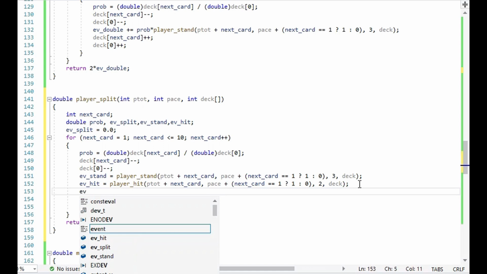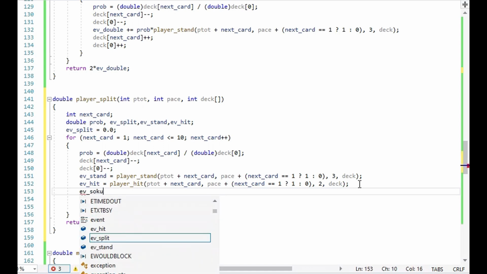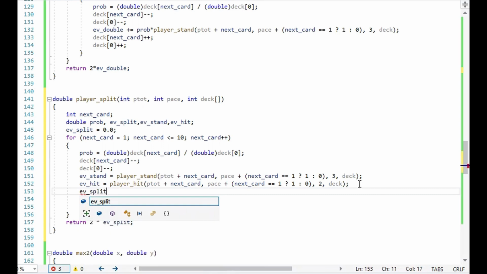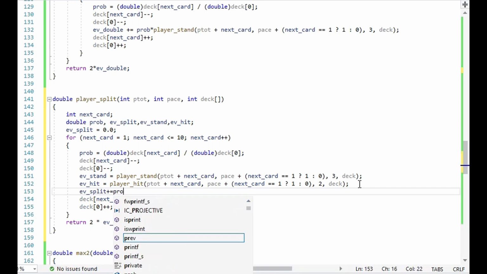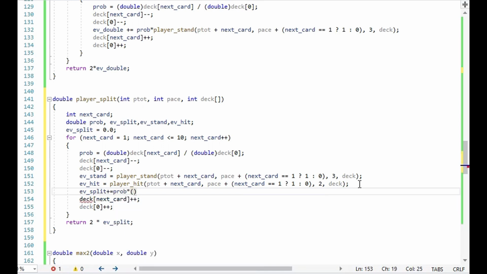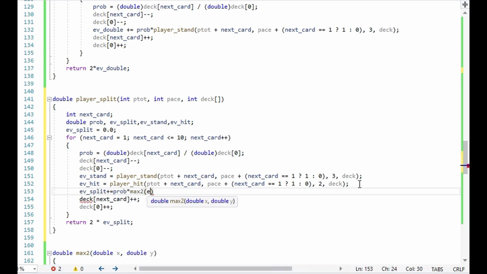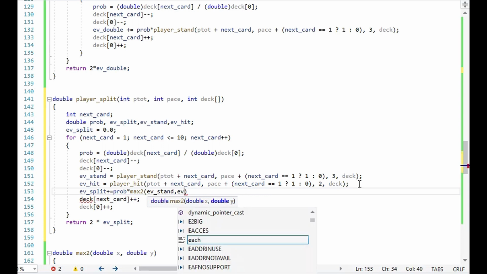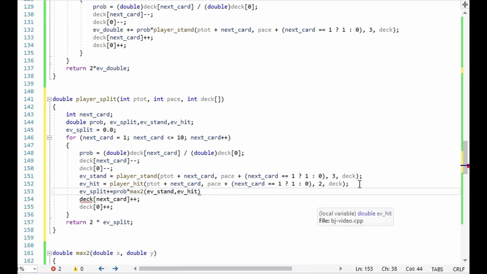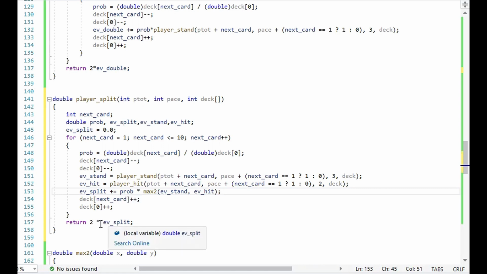And our expected value of splitting is going to be the dot product of the probability of getting any given card times the maximum of the expected value of standing and the expected value of hitting. And after we have run through all 10 possible cards the player could get, we're going to multiply everything by 2 because the player is doubling his bet.